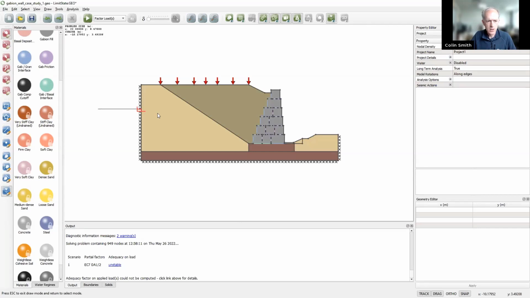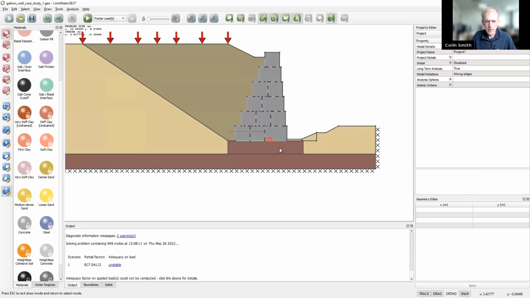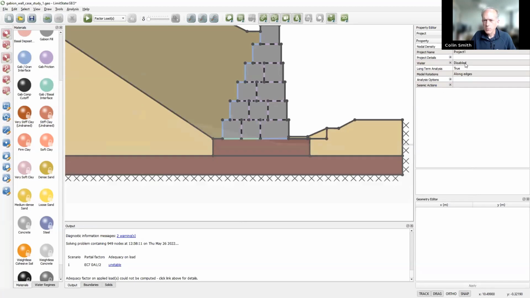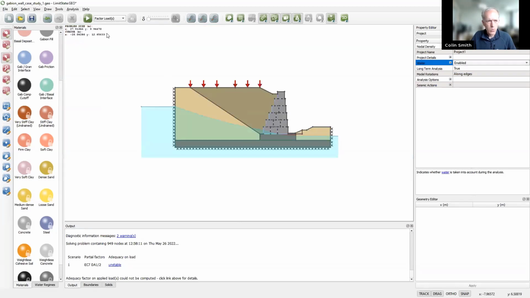And I could simply draw in a water table that might dive down under the wall like this. In this particular model, it's been set up to be disabled. I'm going to enable it. There we go. So water flowing there.